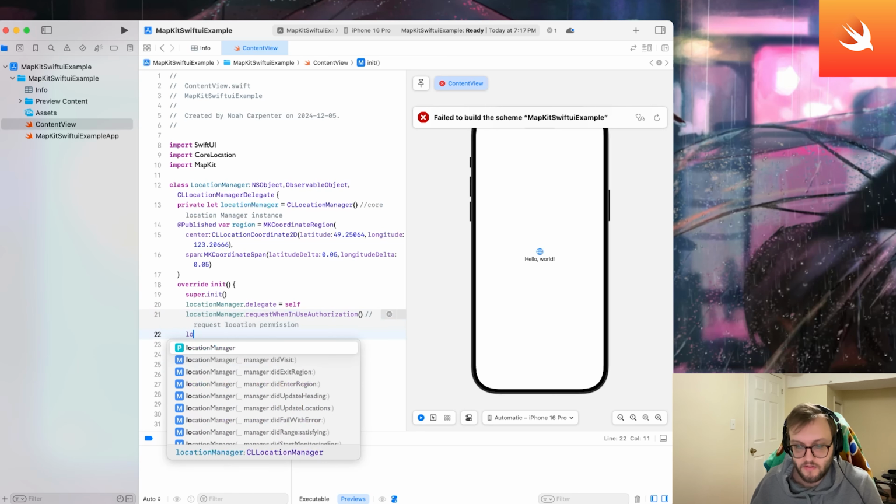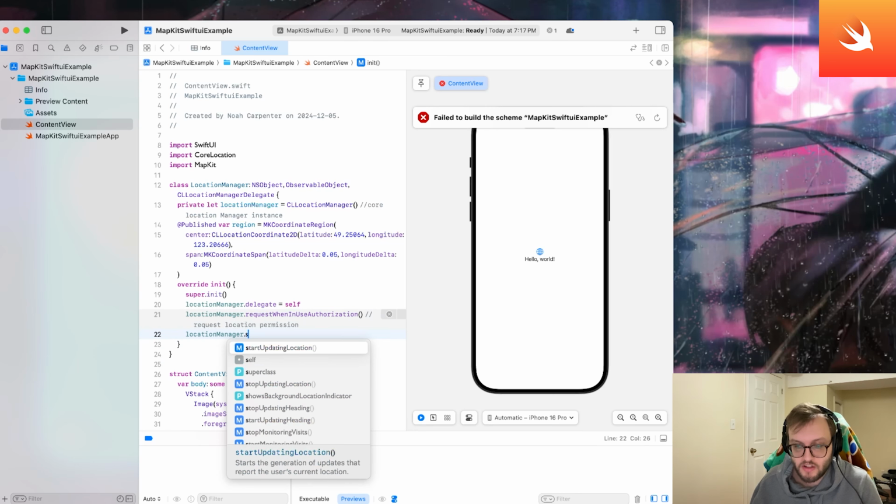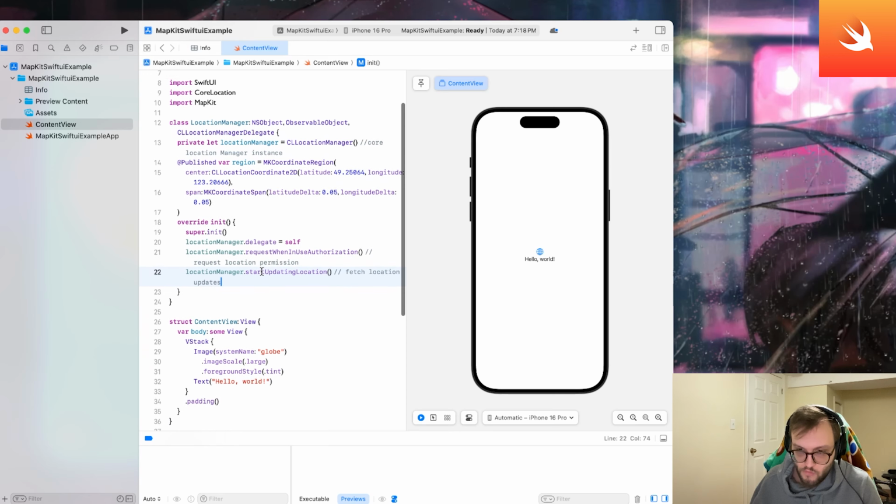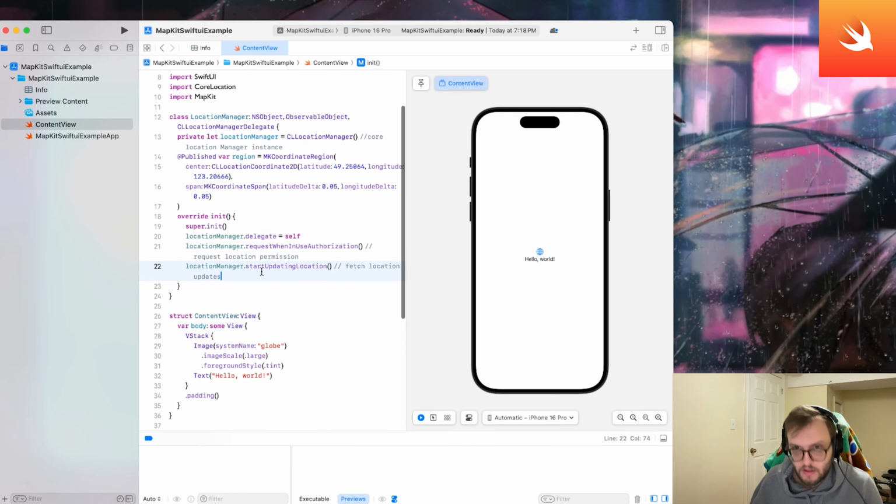And then we're going to have once again locationManager.startUpdatingLocation, and this is going to fetch location updates. Alrighty, that looks pretty cool. So our location manager class uses CoreLocation to fetch the updates on the user's position, and it's going to publish the location as a region to be used in SwiftUI's map view.